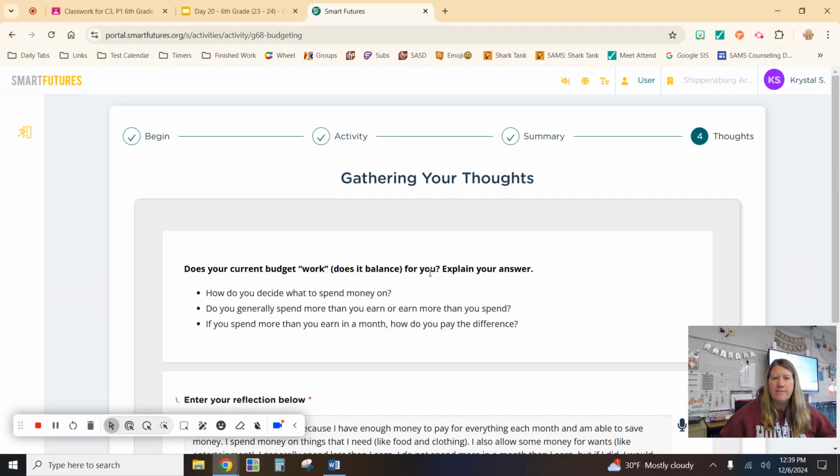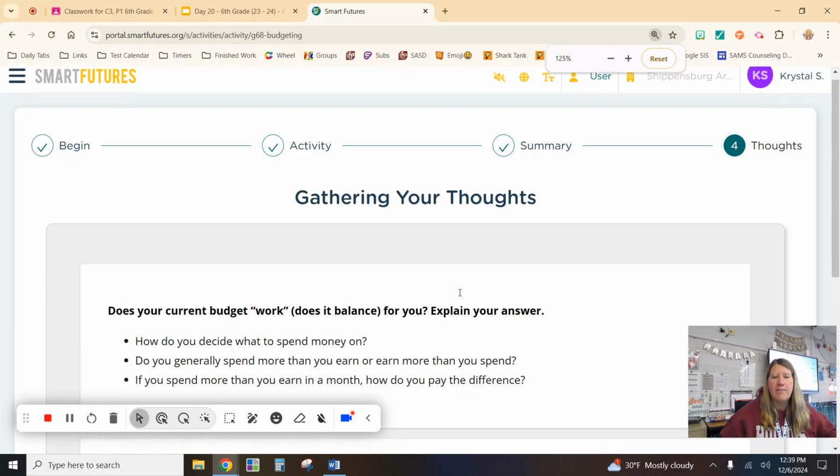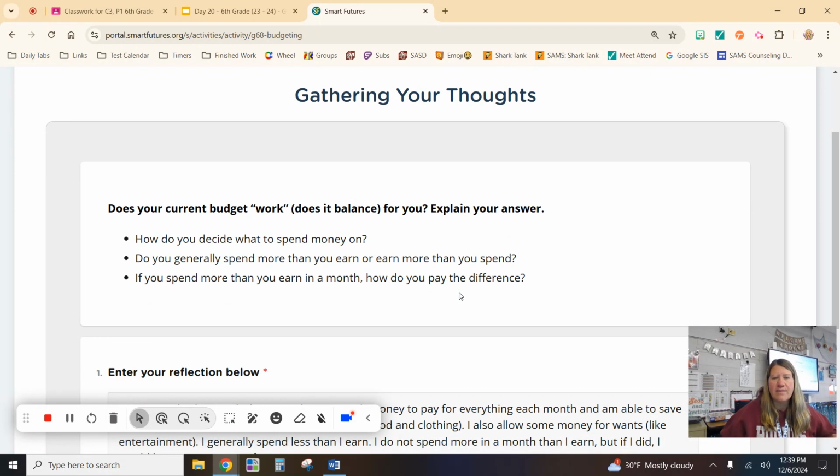The reflection part: does your current budget work? Does it balance for you? How did you decide what to spend your money on? You can also say how you get money. I get money by doing chores, or from holidays, however you get your money. What do you spend your money on?